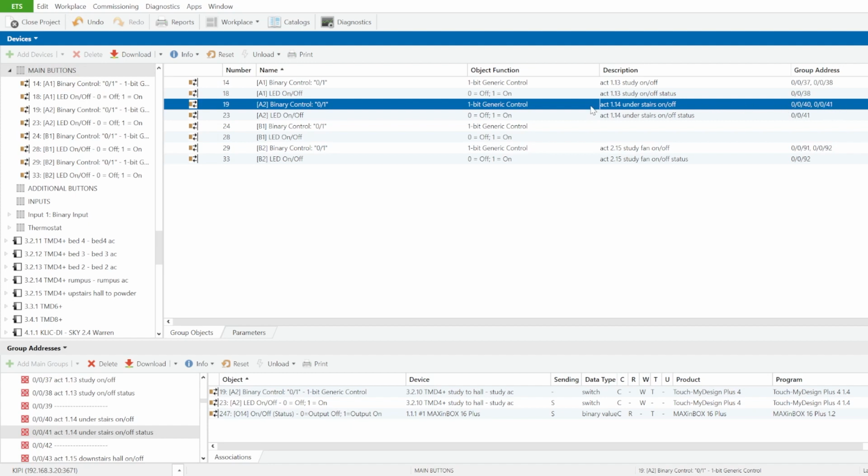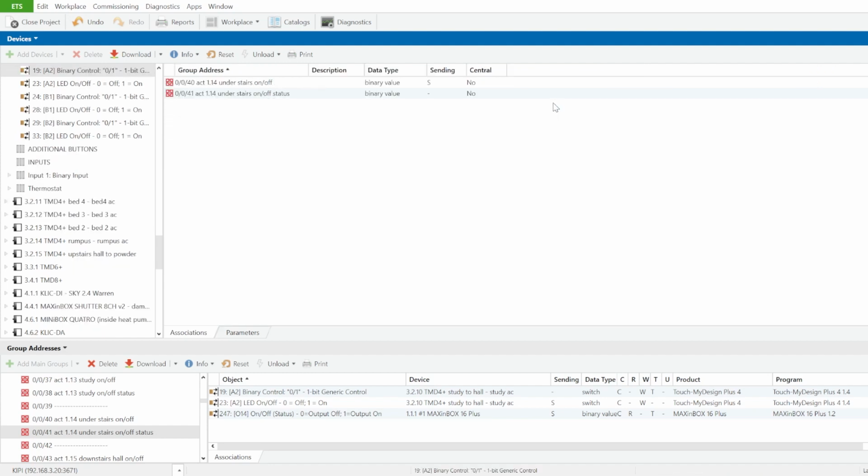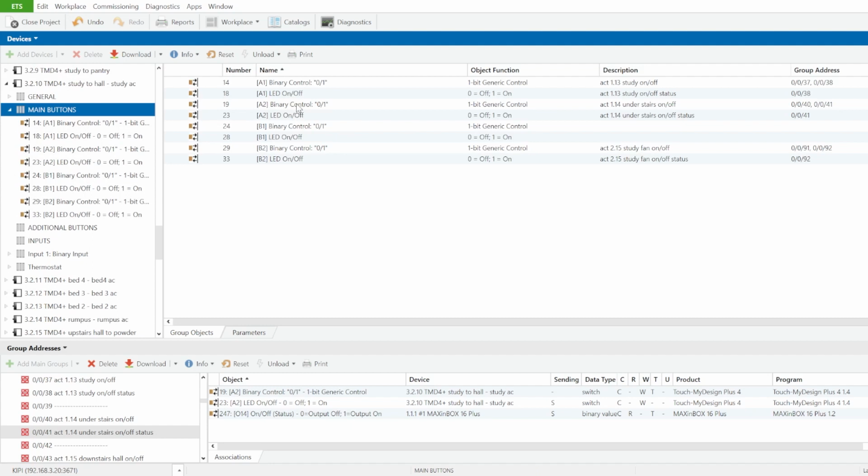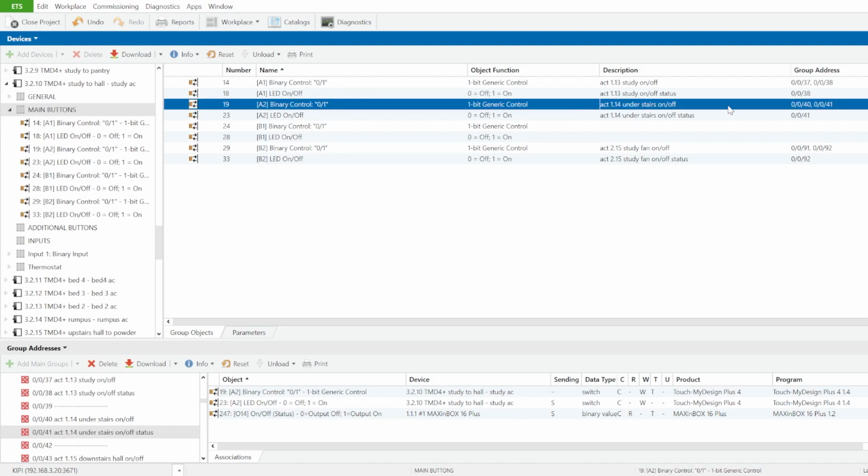To understand that, we have to go a little bit deeper, and we can see that in fact we have this sending setting here, which means that when this group object changes, it will send a single telegram to the network address 0040.